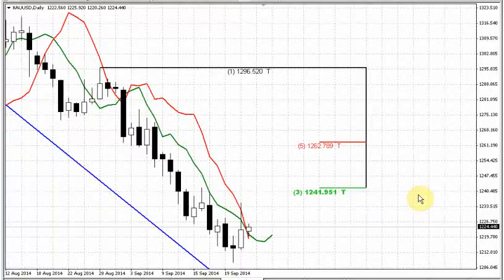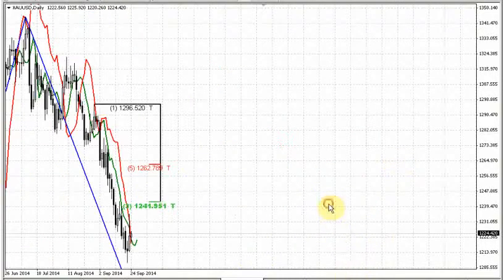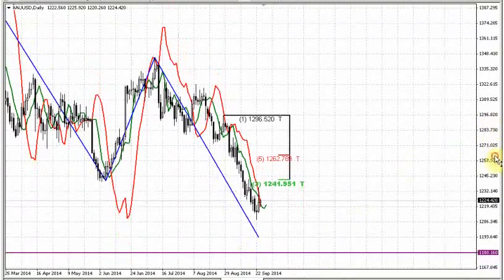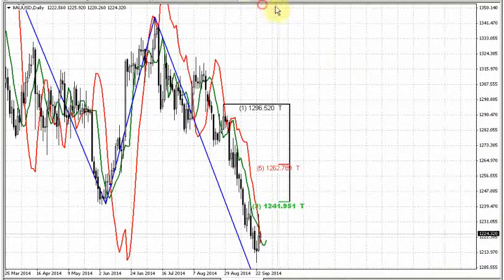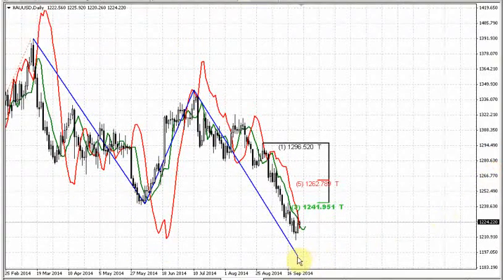Greetings everybody, let's take a look at the gold market. Due to some action yesterday, the market has created some patterns that we will discuss today. In general, guys, we will be watching for just a couple of moments here. First of all, recall that we have said yesterday, and we have been talking about it for a considerable period of time already, we are mostly dealing right now with this ABCD pattern, right? That hasn't quite completed, and the completion point of this pattern stands approximately at the 1195 area.